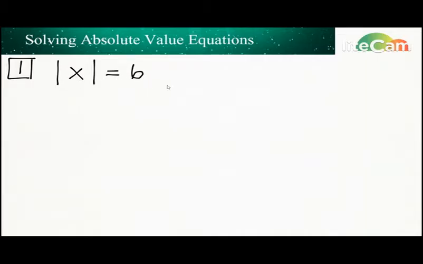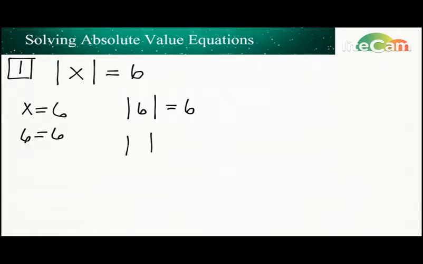Okay, so this is the most basic one that we're going to talk about because let's think about how this works. Okay, if x equals 6, then you would agree that if I put a 6 in for x, that would be a true statement. So let's figure out how to make a true statement. Okay, if I put absolute value of 6, is that a true statement? Yes, so I know x equals 6.